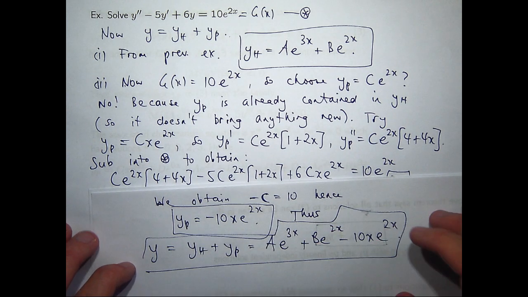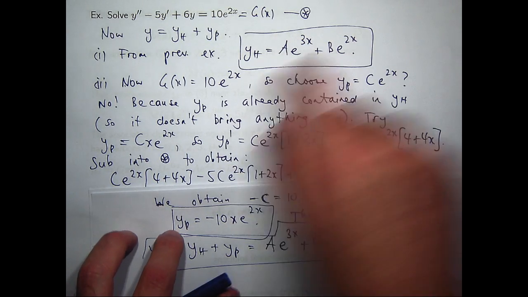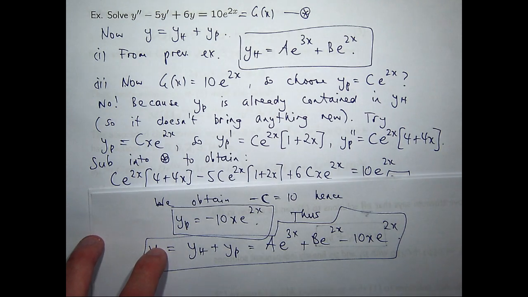All right, so the important thing there, assuming you can do the algebra, is you want to make a good choice for y sub p, a good construction, right? You want to make sure that whatever your construction is, it is not contained in this, okay? This is not contained in this, okay?